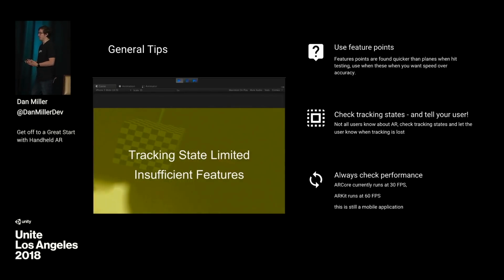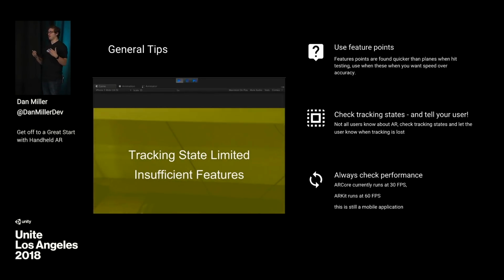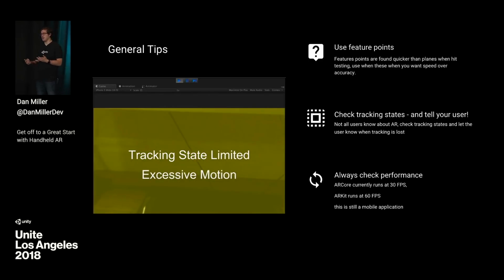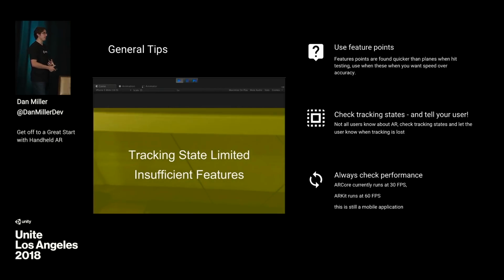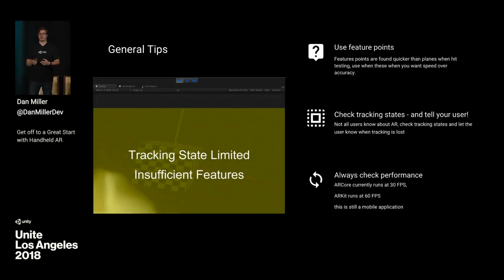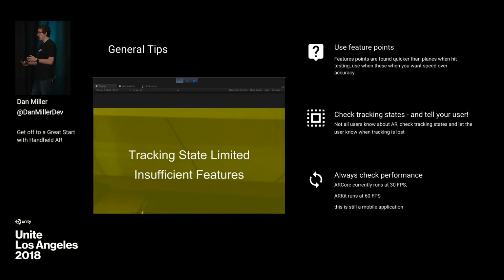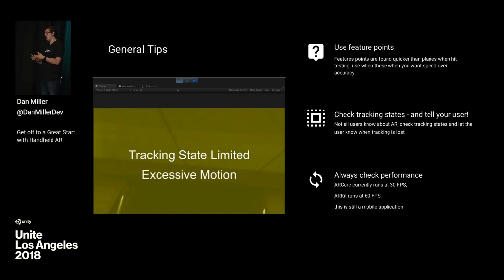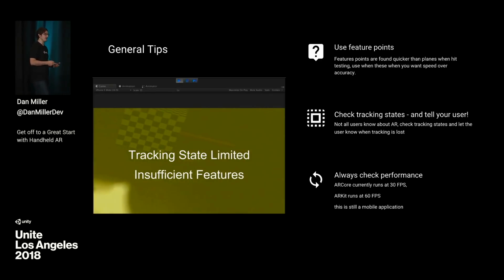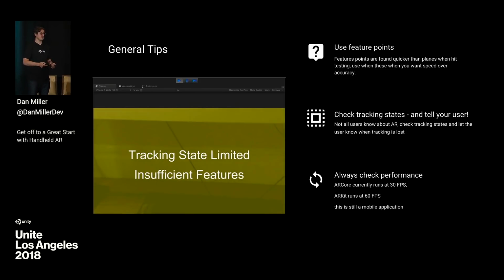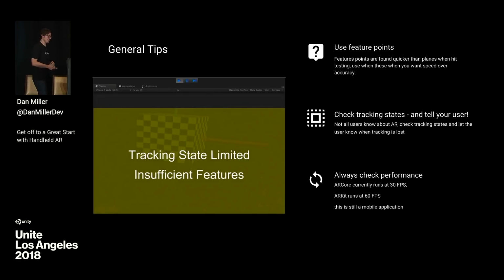And last but not least, check performance. I've done a lot of sample development to try to put a lot of things into AR, and there have been times where I've built an application and been like, man, the tracking's just not working. Things are drifting off or nothing really feels locked in the environment. And the reality is that the performance was bad on that application. I was trying to push the limits of what's possible on mobile, and while the camera feed might look fine, the tracking is going to be greatly worsened by bad performance. So just make sure to keep in mind that you're still building for mobile devices. ARCore specifically runs at 30 frames a second, and ARKit can do 60.